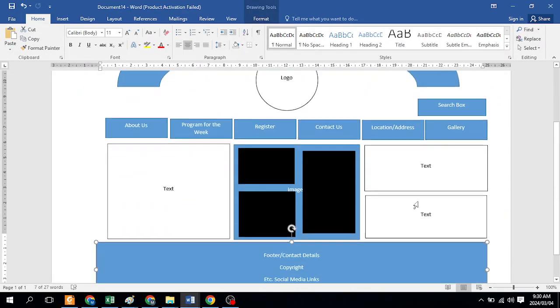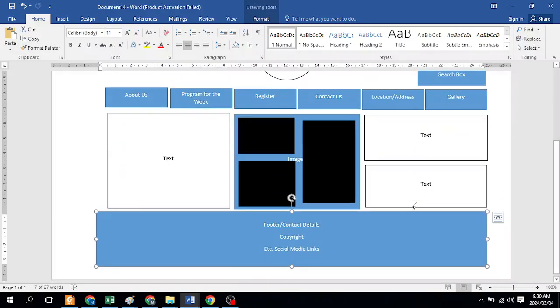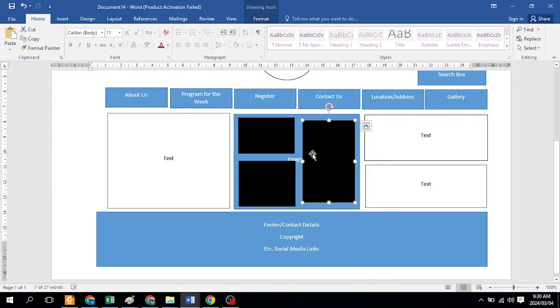Alright, so this is more or less what we have in mind. I think the next time we discuss this, I will go for something a bit different. Maybe we can look at a different design. Maybe you can try something new. But let's say, for example, this is our first draft of my website. Next time we'll go for something a little bit more different when we look at one of yours.